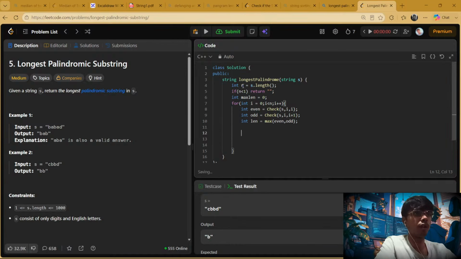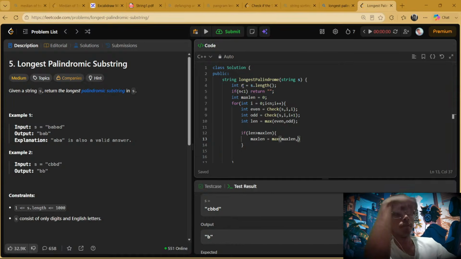And if I see that this length is greater than whatever the max length is, then I will update that max length equals max of max length comma length, right?